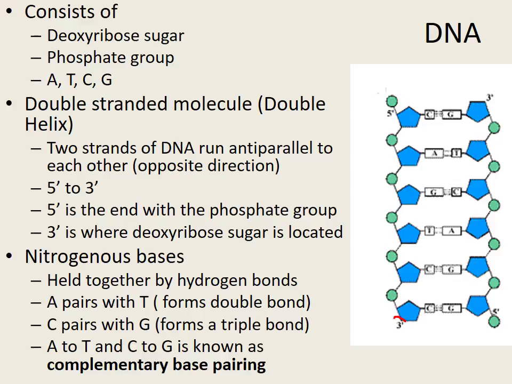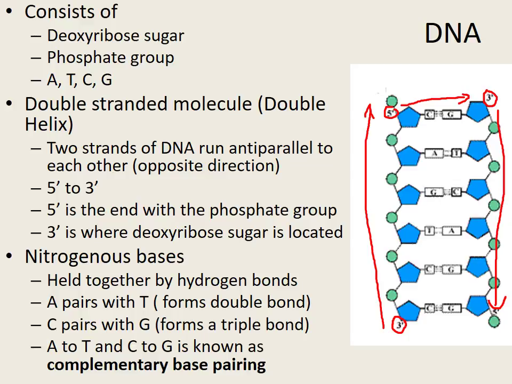Notice the 3 carbon at one side goes this way to the 5 carbon of one of the nucleotides. The opposite strand is not going to have the 5' carbon of that sugar molecule at that end. It's going to be the 3' that'll be at the end, and that goes this way. That's known as anti-parallel.